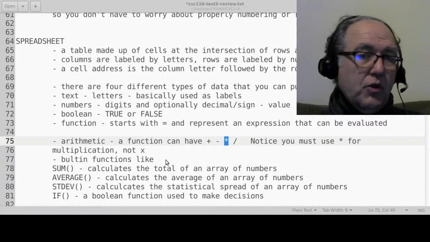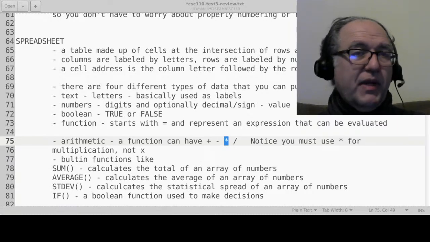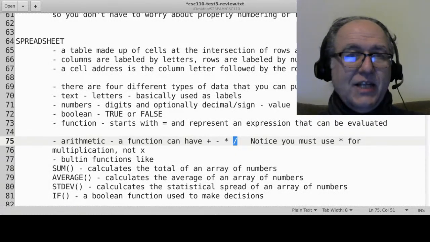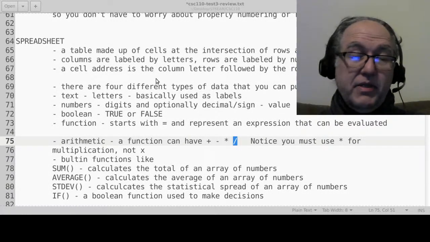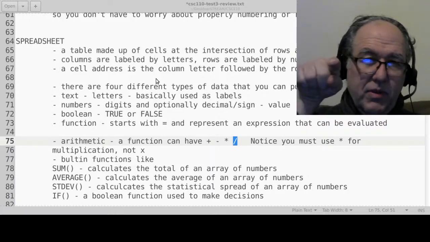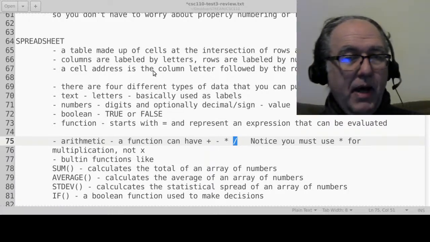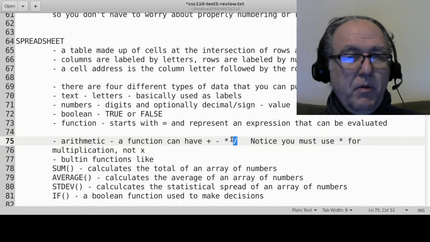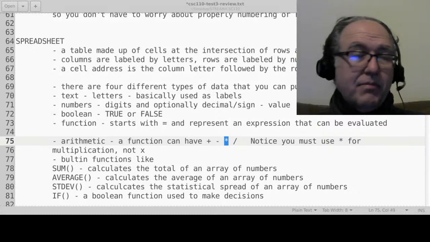So just plain old arithmetic like addition, subtraction, multiplication, and the division is the slash there, because there isn't that symbol on the keyboard, the one with the dash with the dots on top and bottom. But people are usually okay with that. It's the asterisk that people tend to make a mistake with.